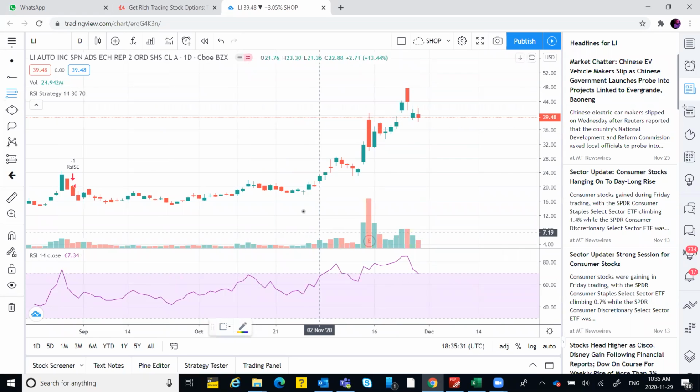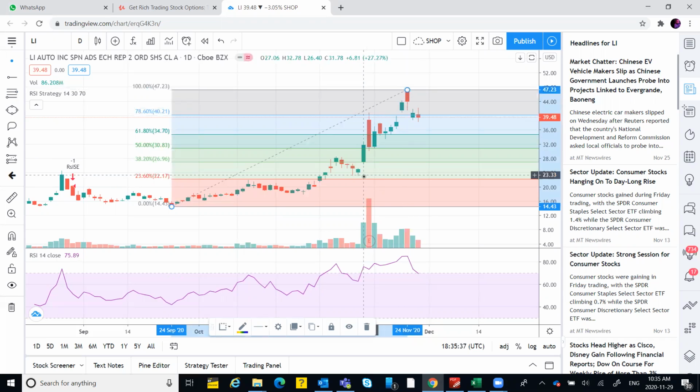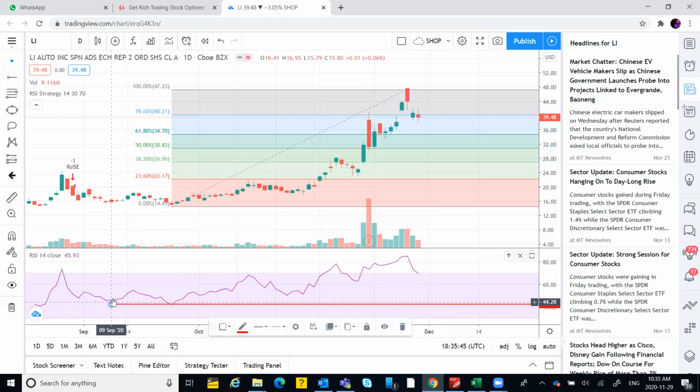So let's draw Fibonacci here as well. Again, look for this stock around the level of 30 when the RSI has cooled down. RSI is gonna come somewhere to these levels or these levels. This can be a good 42. Previously also we said 42, and in this stock also we are looking for a cool down effect of RSI, and you can see the price level. Last time when it touched here, the price level was very low, but this time it won't be that low at this level of RSI. So somewhere around 30 can be a good point.